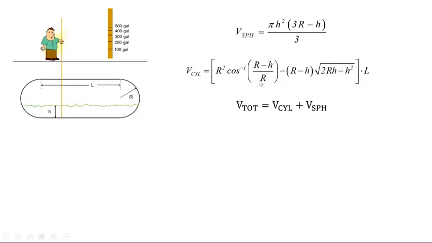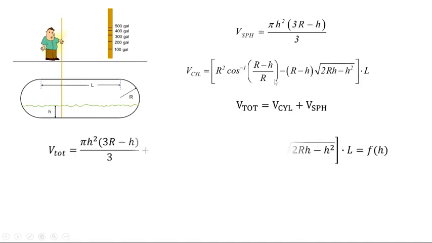So these are our equations that we used. We calculated the total volume by combining those two. Now, if you combine those two, we get the total volume is equal to this big mess, and that's a function of the height. And we might want to know then, we're trying to calculate h as a function of the volume. So if we're given the volume, like 100 gallons, or we would probably use this in cubic feet, we want to be able to back calculate out what h is.